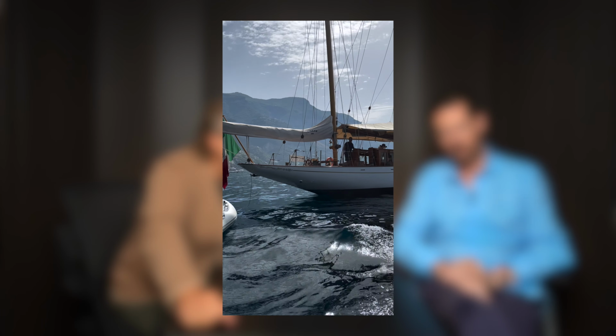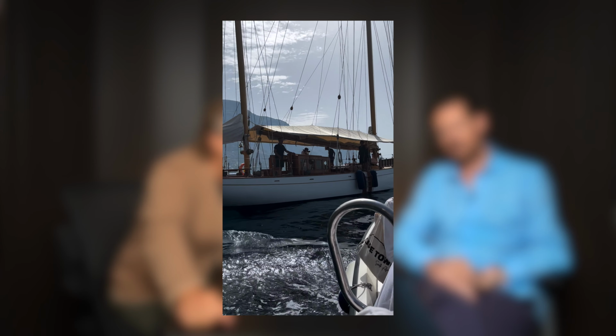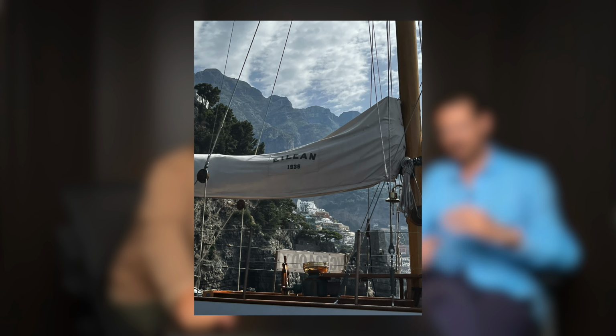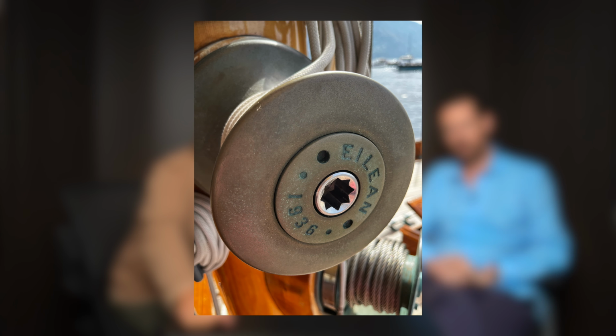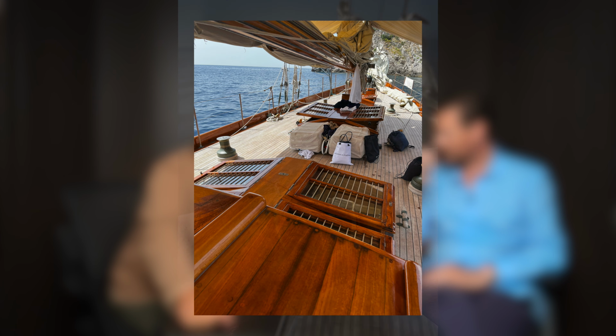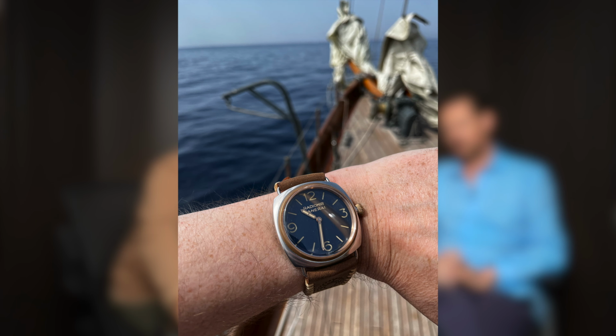The Eileen is the sailboat that was built in 1936 and that was bought by Panerai in 2006, basically as a wreck. So they restored the boat to its former glory. And that boat plays an important role in experiences, events that Panerai is doing in the Mediterranean. Very much so. I mean, the former CEO, Mr. Angelo Bonatti, he loves sailing. He has a boat where the name of the boat is actually Why Not? And he's a very experienced sailor, and he saw the wreck of Eileen during a trip in the Caribbean.